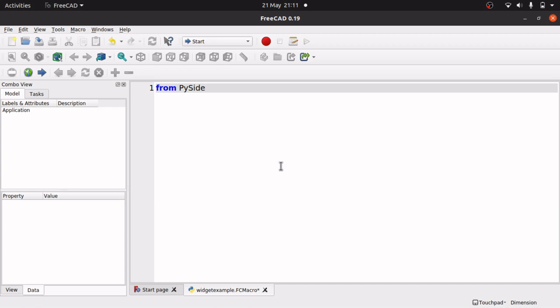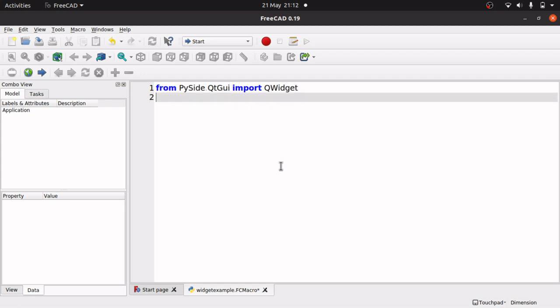So from PySide.QtGui, I'm targeting the Qt GUI namespace here. And at the moment I'm just going to pull in the QWidget. So import QWidget, and that just imports that QWidget from that PySide QtGui library. And it's a good idea to also spell it properly.